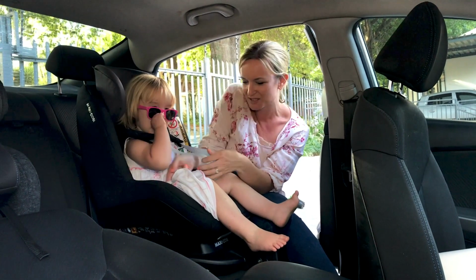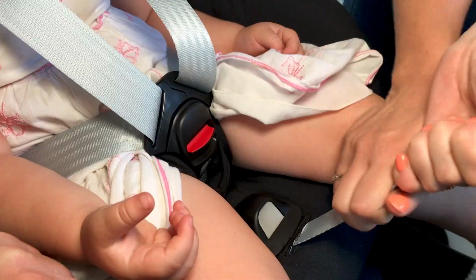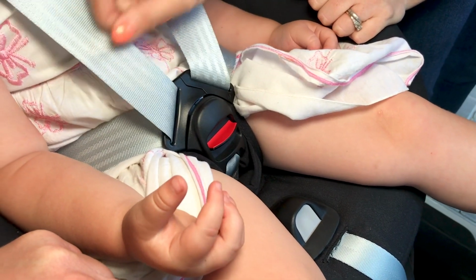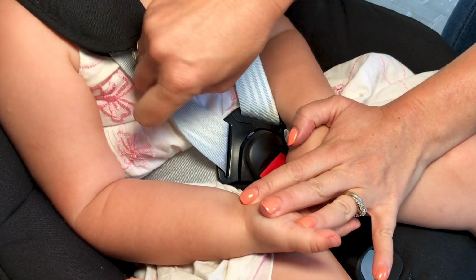We're going to make sure that there's no slack at the hips by tugging the harness up first and then pulling the tail. If you can pinch the webbing, it's too loose. So we're going to lift it up and tighten it until we can no longer pinch this webbing.